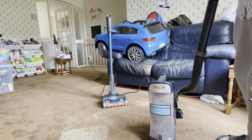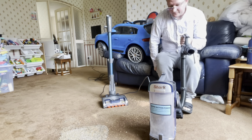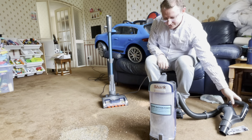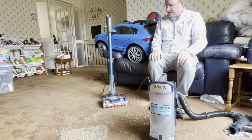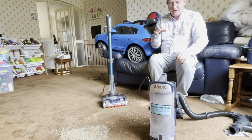That said, it does depend on the carpet that you're vacuuming. But on all the carpets I've used it on, I do find that using it on the mid setting seems to be the best. Now, the higher setting will make it harder to push.